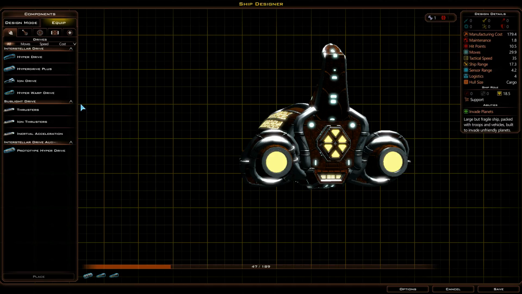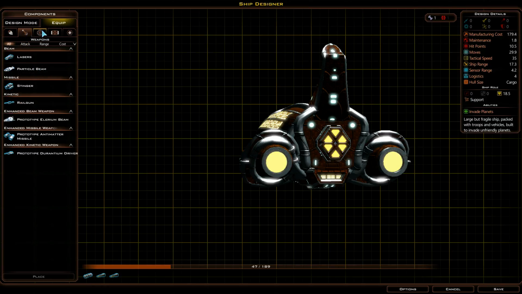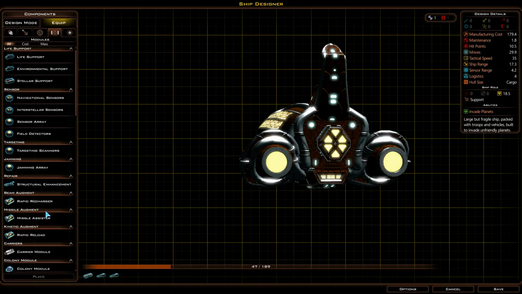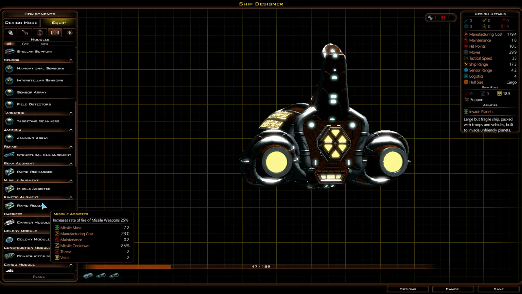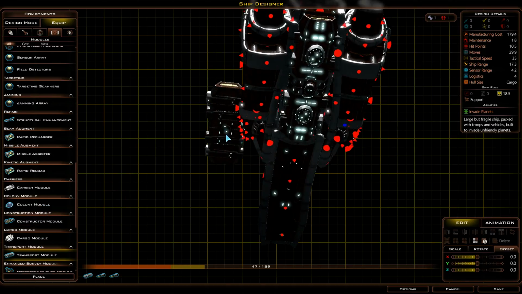Because these Infestors rely on the ships being able to reach the world, so... Do I want to make this go any faster or not? Because, yeah, 71 cost per system warp drive. That is going to cost a bit. And I guess I'll do one more infantry pod. Wherever, was it transport module? Yeah, invade planets.